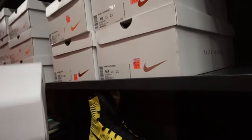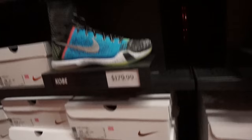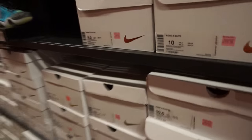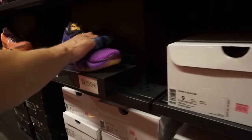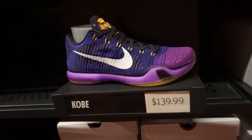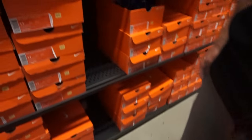Thanks. Okay, here's the Kobe 10 and the 13. These are going for what, $179? $180. That's not really a steal. Not really. Here's some for $140. Yep, $140. It's not bad. Here's regular Kobe 10s for $130. Mm-hmm. It's not the whack colorway.